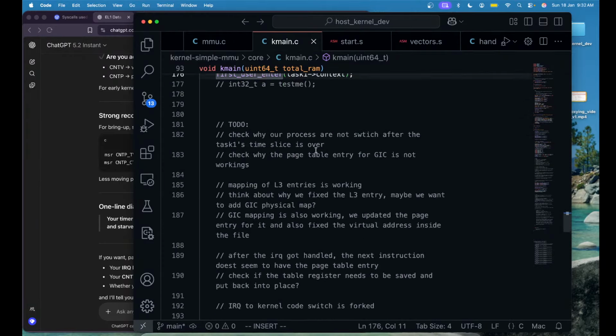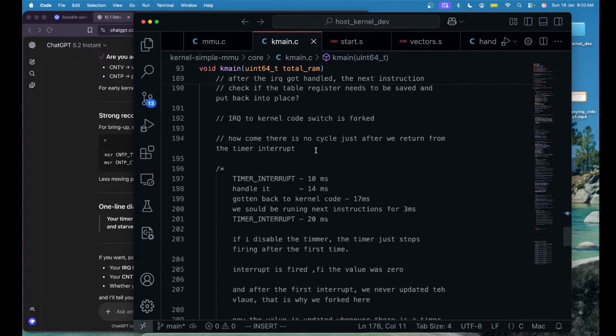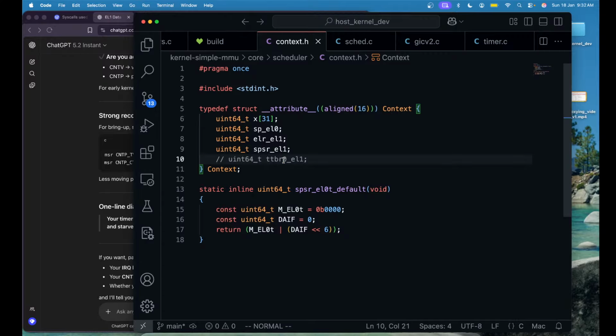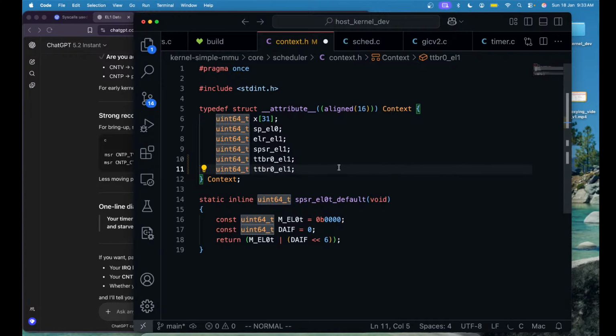Now we have to fix the context.h with this TLB value. This is what we talked about, because it needs something. It can have ELR1, and let's add another one, and TLRP1.